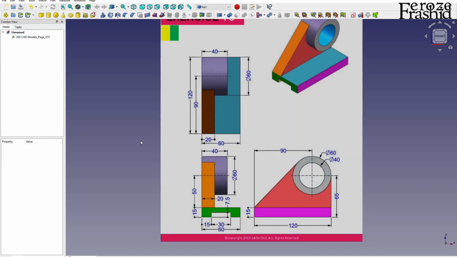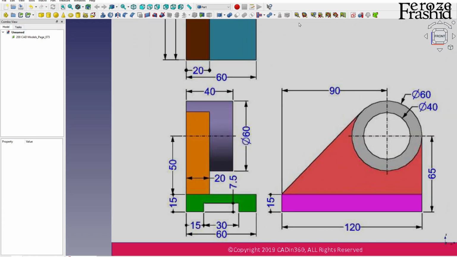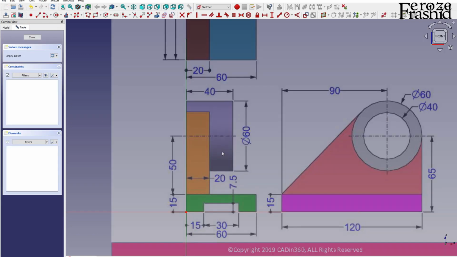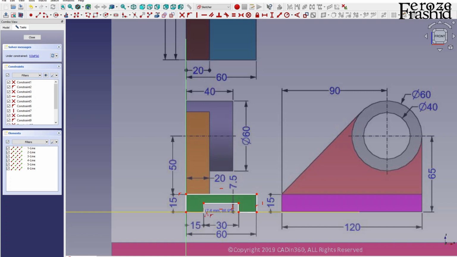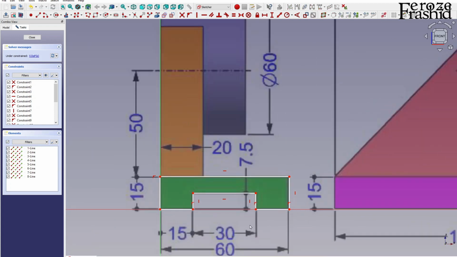Let's take the axis cross out of our way and start sketching. So our first sketch will be on the XZ plane, that's where the image is, and start drawing this base plane. As usual, I'm using the Part workbench to build this object. I could do the same object in Part Design as well. Nothing much would change, but Part workbench is default in my software.